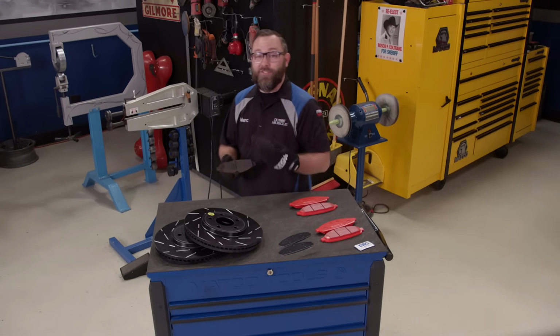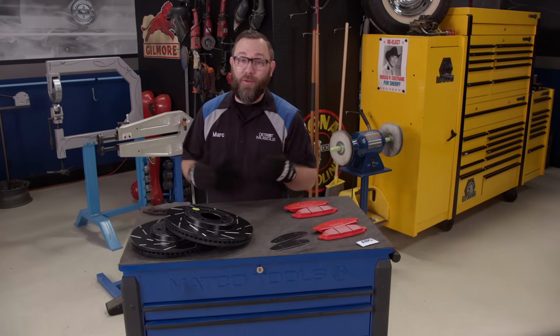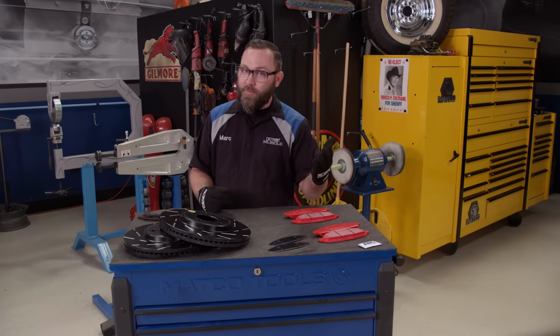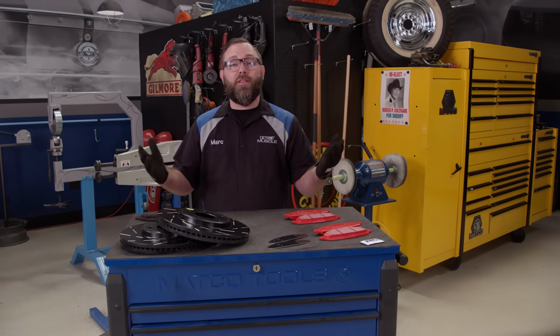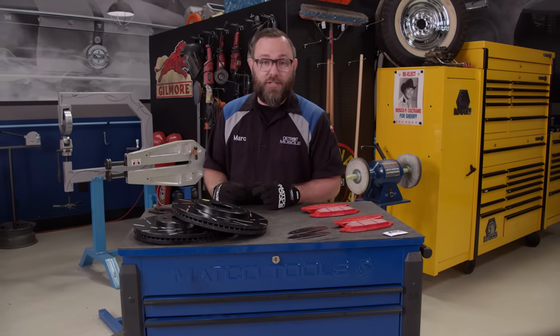Well, if your brake pads are starting to look like the ones we just pulled off of our Crown Vic here, then you know it's time to upgrade your pads and rotors. You could just upgrade to stock, or you could get something that's a little more high performance and higher quality. You can do that with EBC's S4 brake kit.